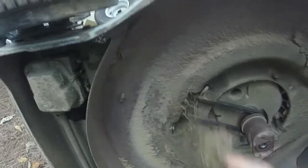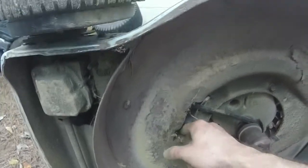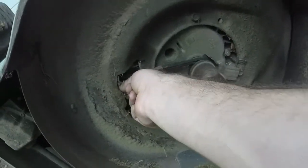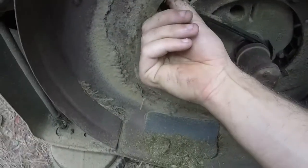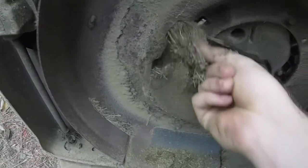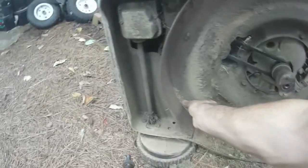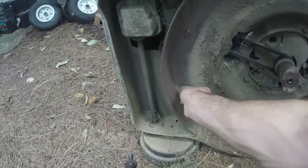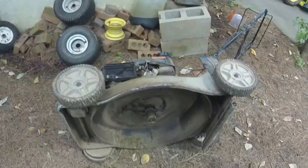Once the oil drains I'll put a new air filter on it. I'm going to sharpen the blade and put it back on, clean out from under the deck a little more, change the oil, put a new air filter on, let it sit overnight, see if we can start and run it, let it sit for a few hours, start and run it again — and then we'll be good. I'm on a time crunch here, trying to get it done. I'll show you the grass and stuff under it and we'll get it back on its side.